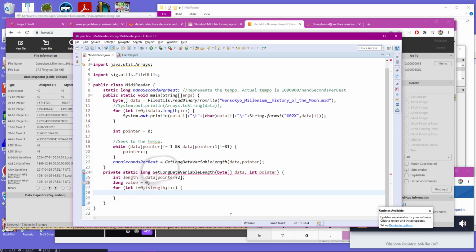And then for each pointer along there, we're going to do a bit shift over and then add the values.